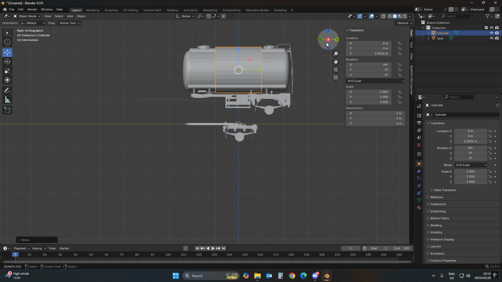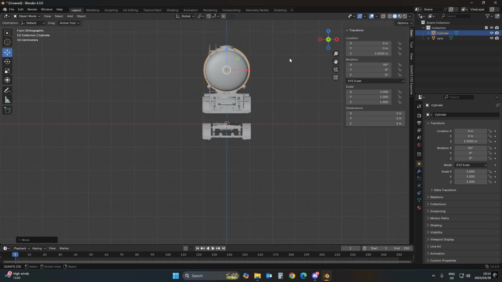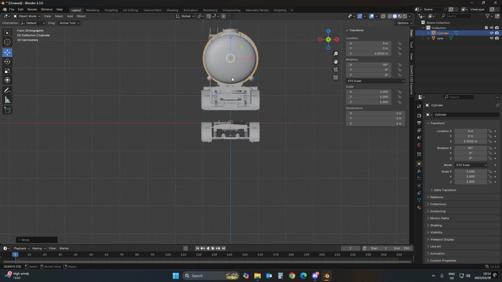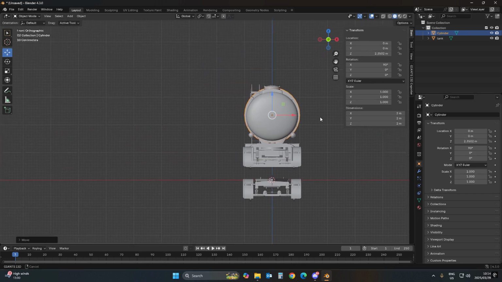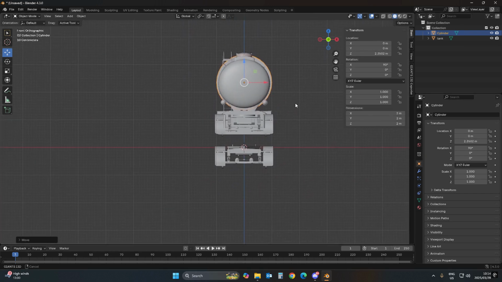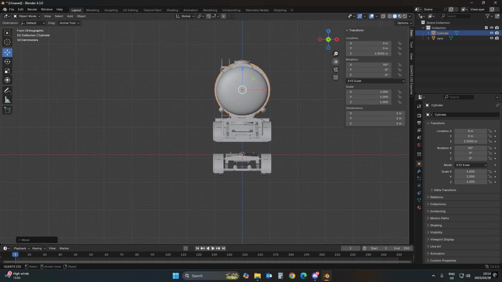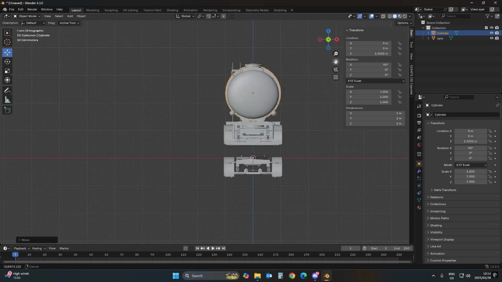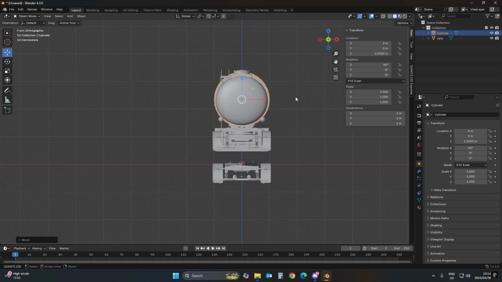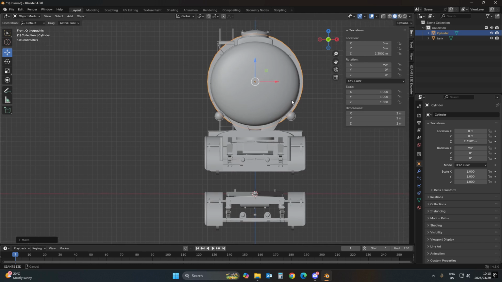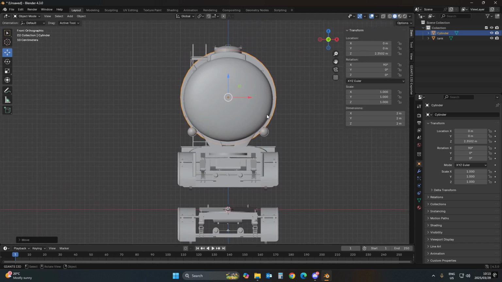All right, now as simple and easy as that, and we go -Y, and we can now hold Shift and middle mouse drag. You can move your thing around like that, which is nice, or you can use this little hand to move around with your mouse. So come and zoom in a little bit, and now we can just sort of get the diameter of this round tube. So you can already see where I'm going with this.